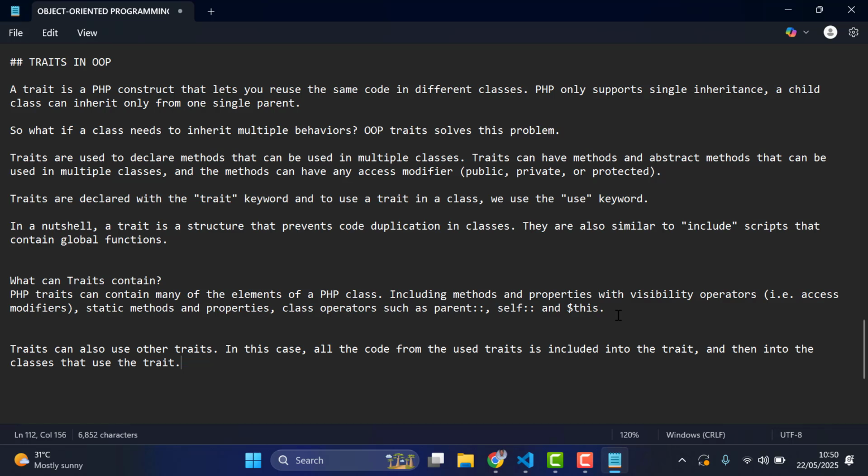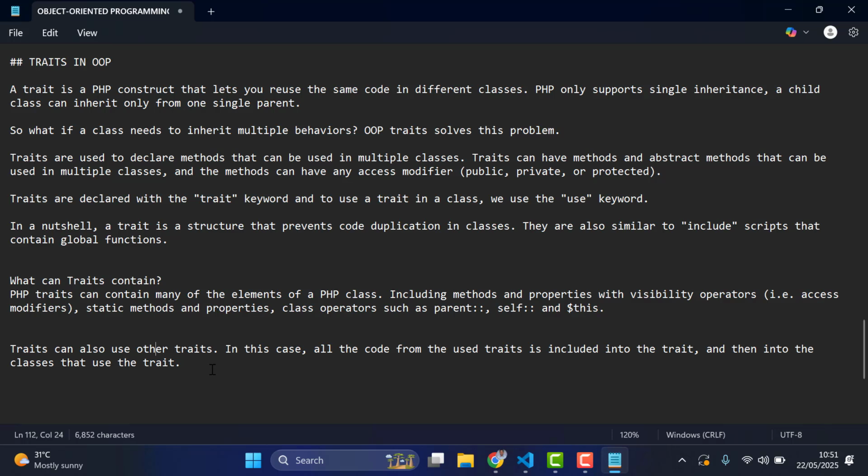For example, when I say traits can use other traits, let's say you are a trait, and your mother is also another trait. So you make use of your mother's trait, then your child makes use of your own trait, and since you got that trait from your mother, your child makes use of both your trait and your mother's trait indirectly.